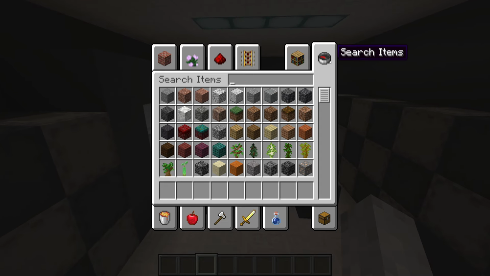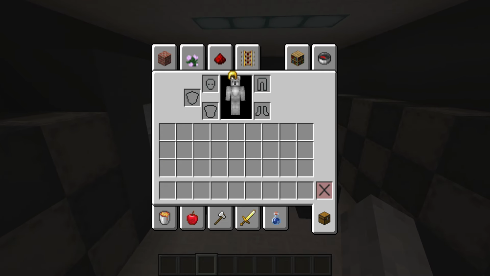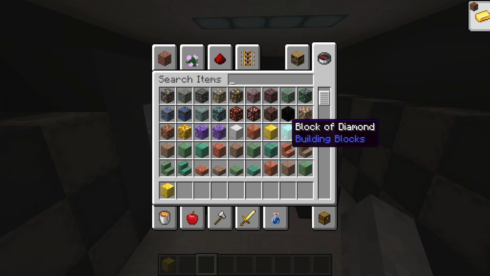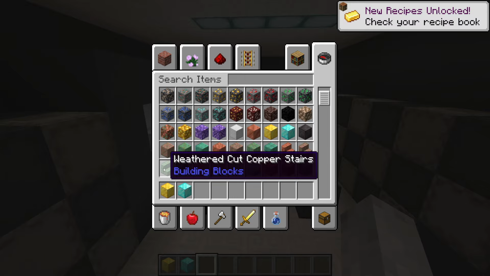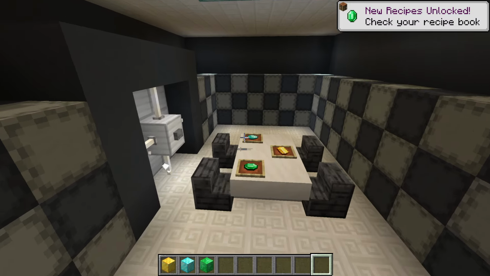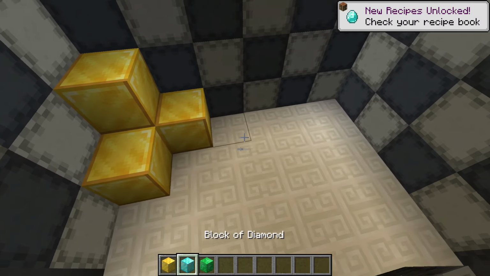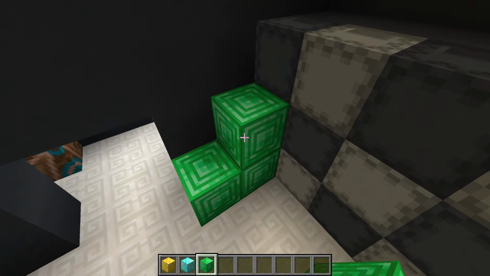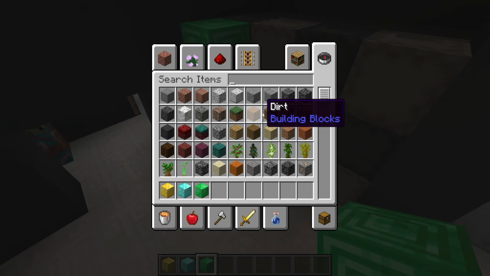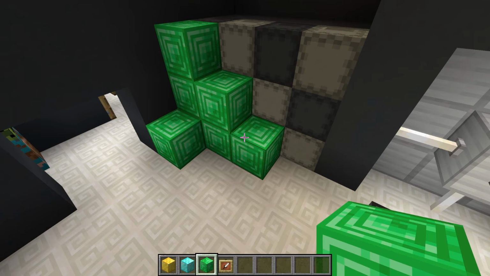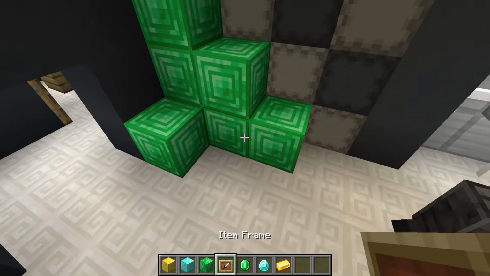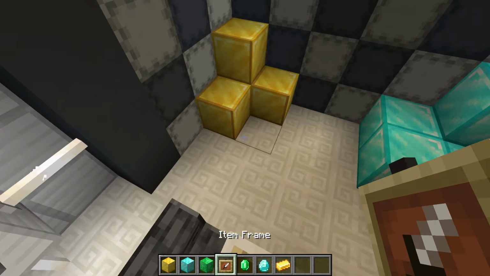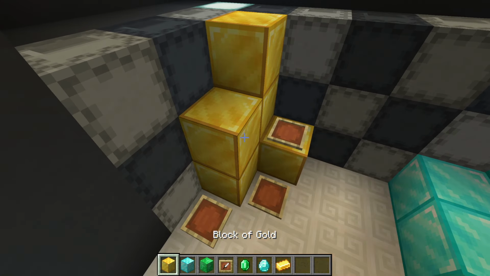But obviously, if you wanted to make it look a little bit fancier, then you could of course grab gold, and you can grab diamonds, and you can have emeralds all stuffed into the corner if you like. If you're looking for something a little bit more cartoony, which I like as well, then obviously you can make something that's a little bit more akin to this.